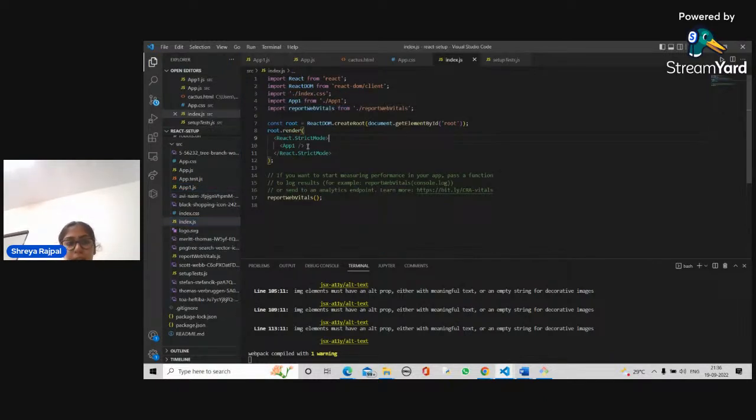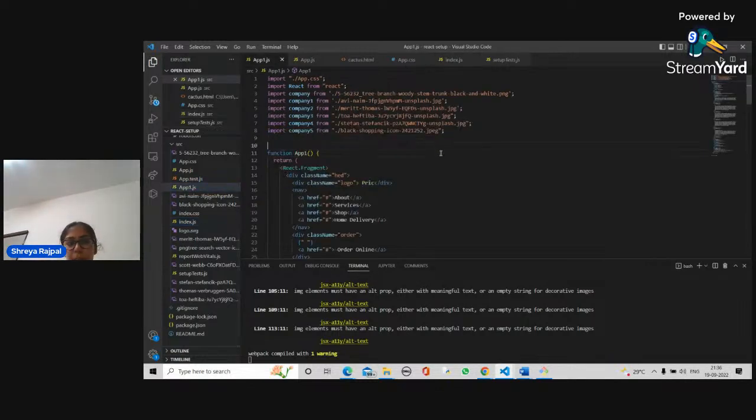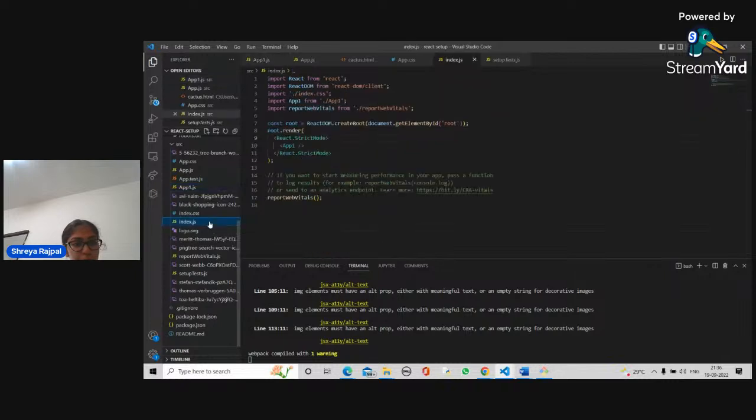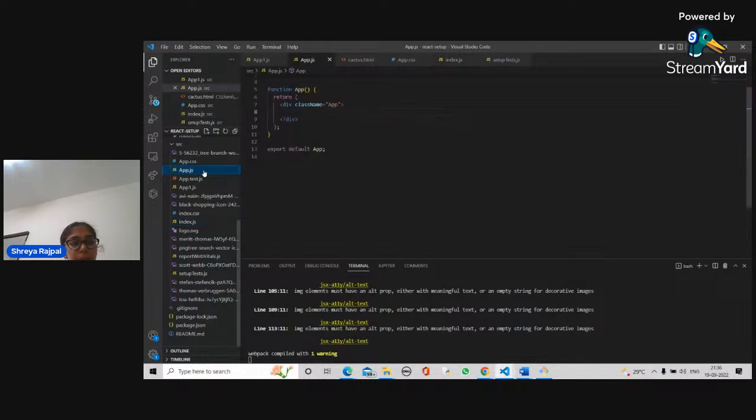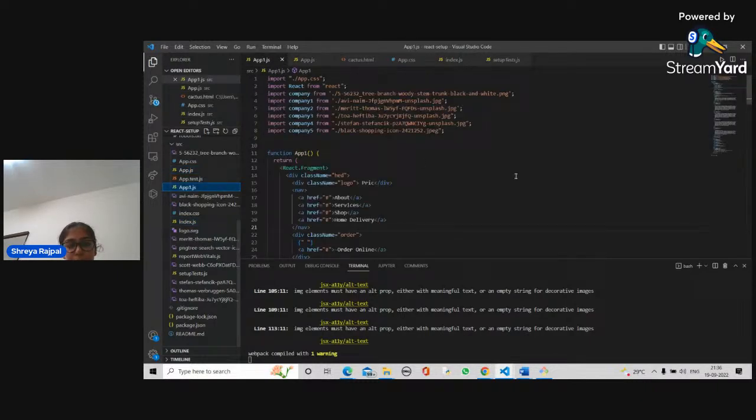Now, with this, I'll show you one more thing. In index.js, instead of rendering App, I've rendered App1, which is this one, where I made the changes. Simply to show you guys that it doesn't just render the one App, because a lot of developers have this issue in the beginning that they think it's just rendering App, but it can render anything you want. So now let's move on to app1.js.